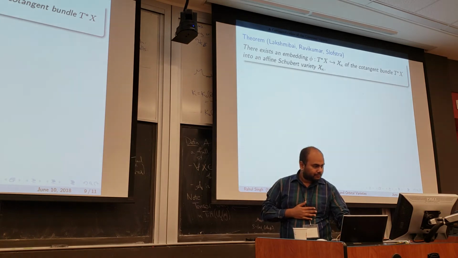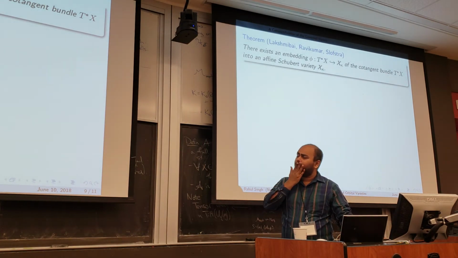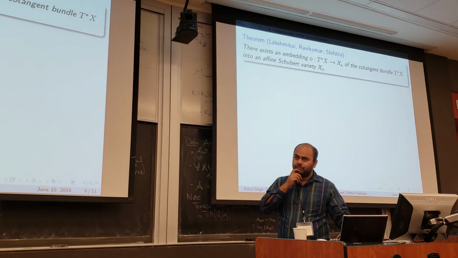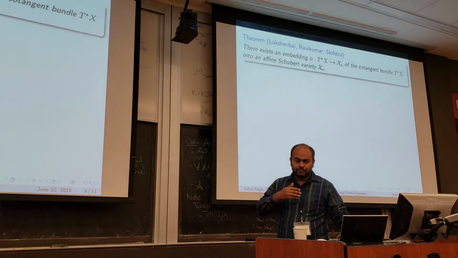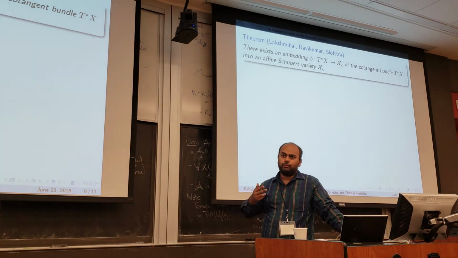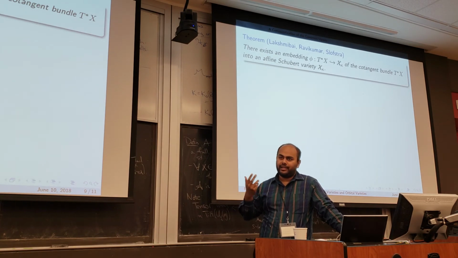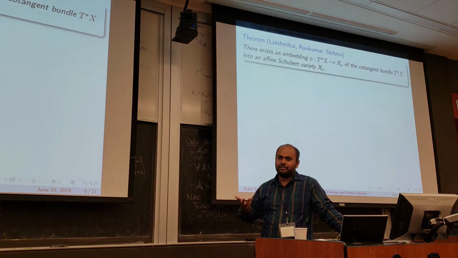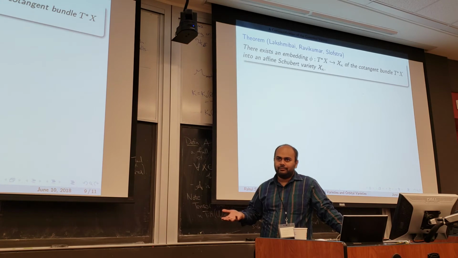Right. Although there is a version by Achar, Henderson, Riche, which says that if you have the nilpotent cone, you have a 2-to-1 map from a small Schubert variety in an affine Grassmannian. And that works everywhere. And they figure out where the map is 1-to-1 and where it's 2-to-1. But it's only an isomorphism of points. And it's an isomorphism of varieties when they already know normality. So, yeah.